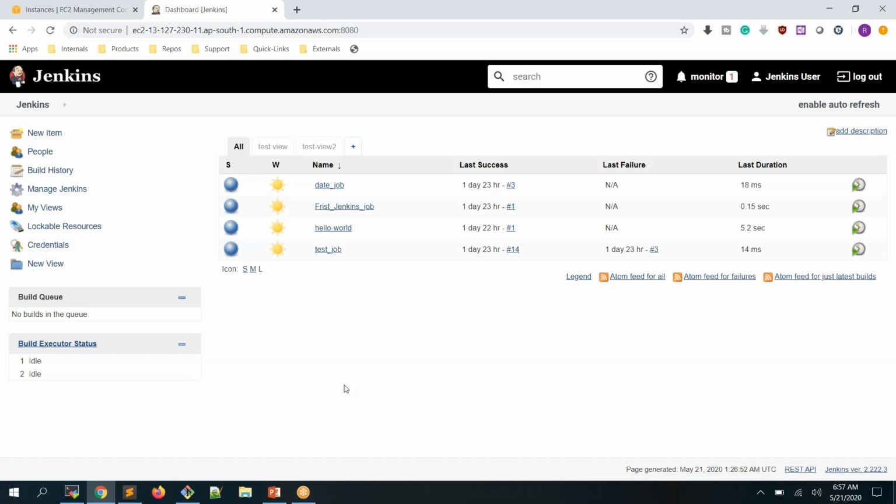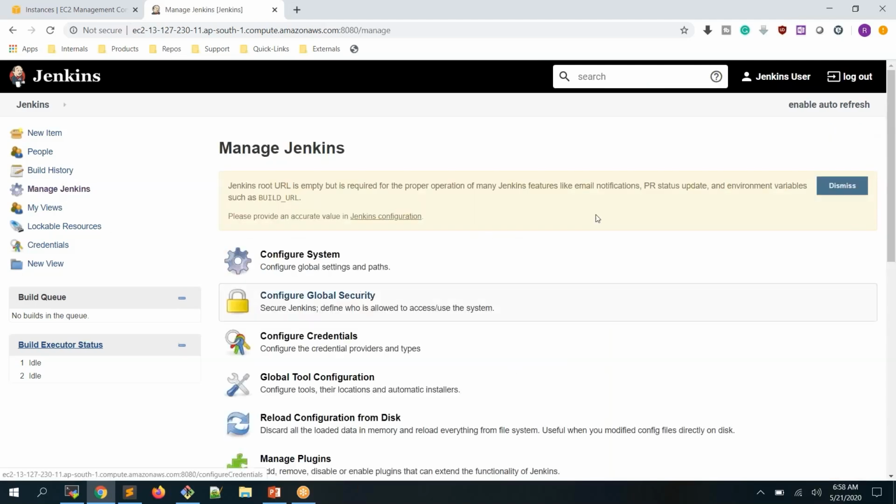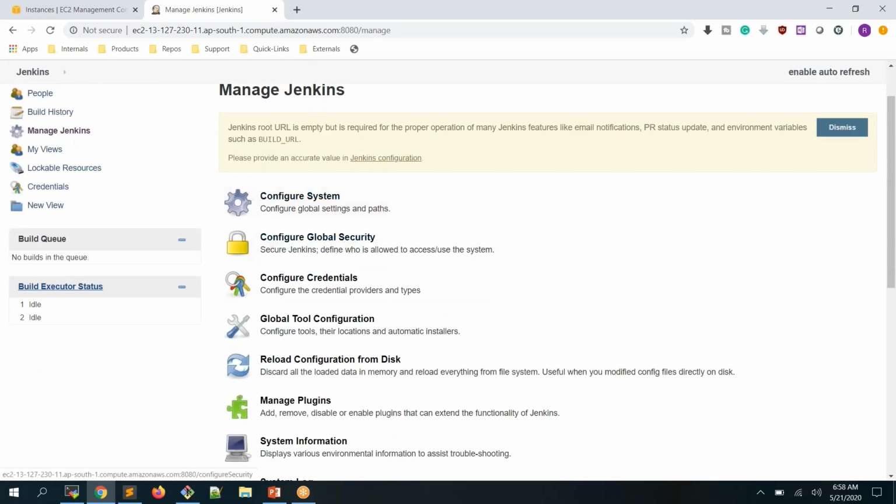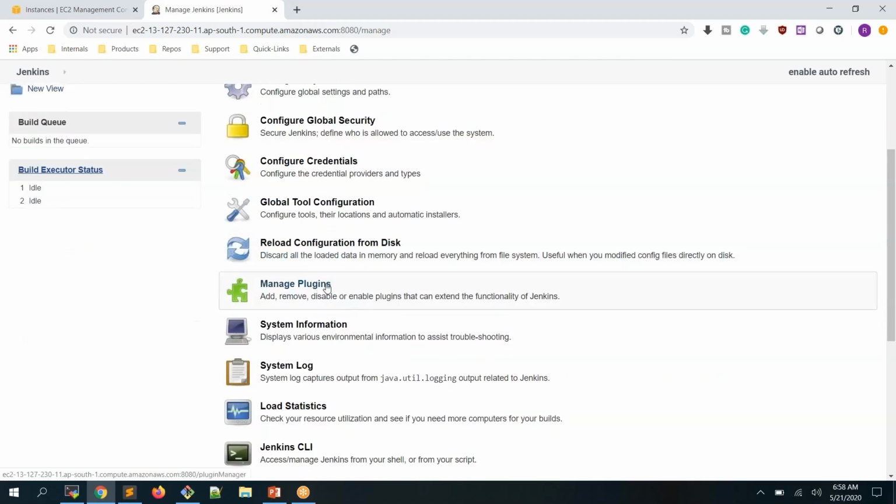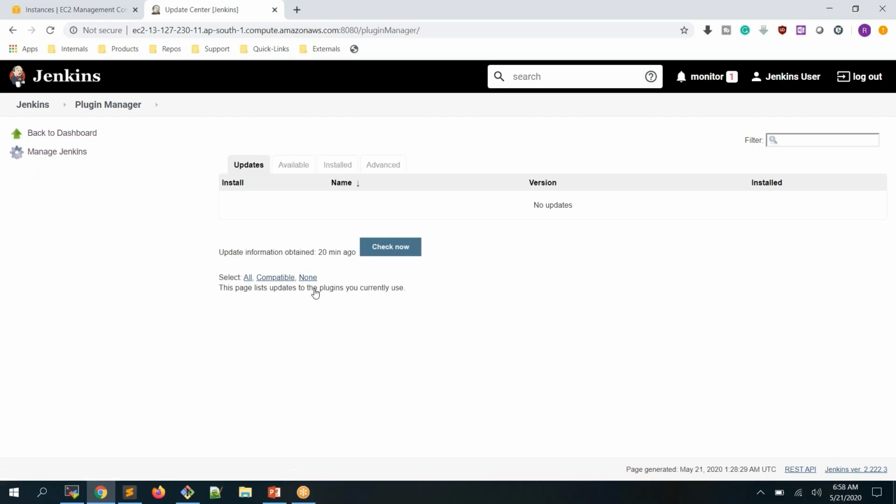Right, now we are going to talk about Manage Jenkins. You can see here we have a lot of options, and there is a warning, but just ignore it. So Configure System, Configure Global Security. Like this, we have various options, and we are going to talk about Manage Plugins. If you remember, we installed a few plugins while installing our Jenkins. Those are recommended by Jenkins when we were installing. So here, if you click on Manage Plugins, you will come to this page. Under this page, you have Updates, Available, Installed, and Advanced.